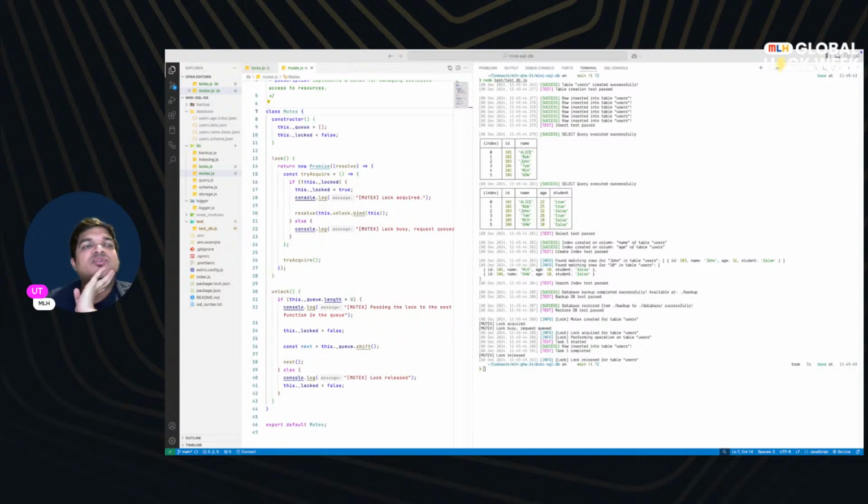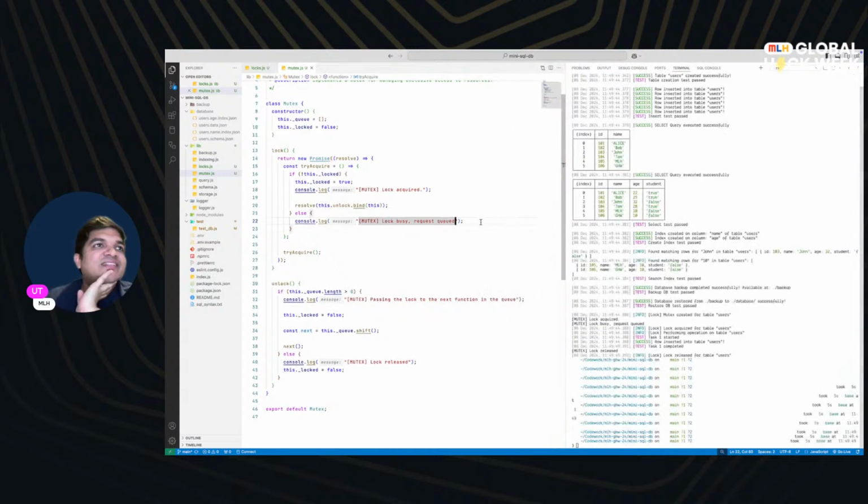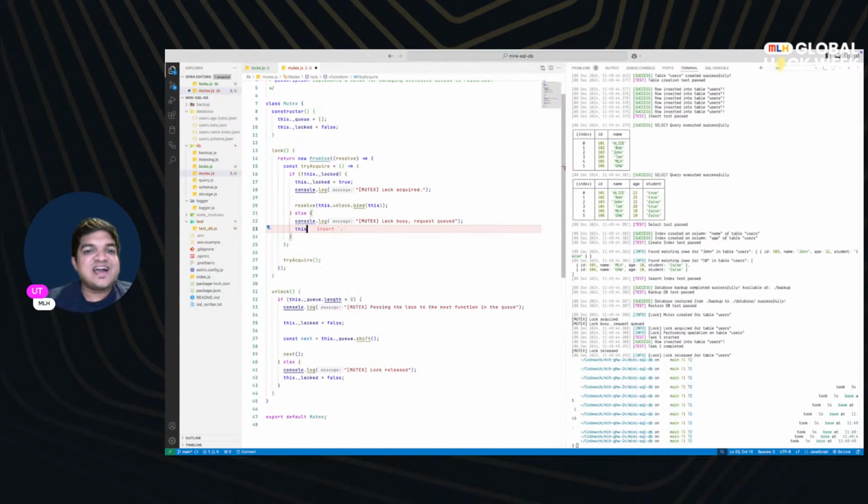Then just doing some console log saying lock acquired, and then resolve it with this dot unlock dot bind this. We're saying that unlock function is now bound to the current instance, right? So else we will see, this is what I missed, right? Else, while we did a console log, we did not push the try acquire.